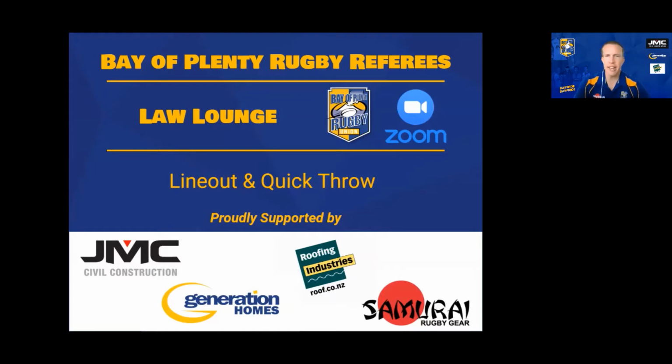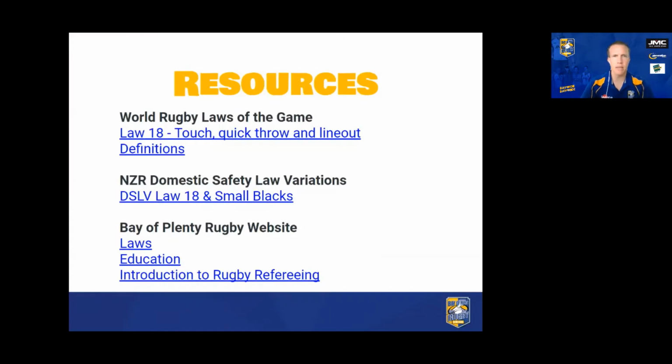Today we'll be covering lineout and quick throw. As always, we take our references from many different sources. Today we touch on Law 18, which covers everything to do with touch, quick throw and lineouts. Also the definitions of the World Rugby laws of the game. We also refer to some New Zealand Rugby domestic safety law variations, and of course a great resource for all of the above, and for a bit of extra, is our Bay of Plenty Rugby website. We have sections there for the laws, education, and the introduction to rugby refereeing course as well.